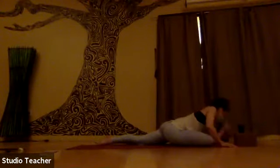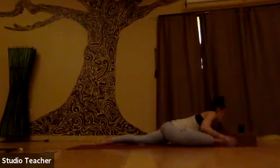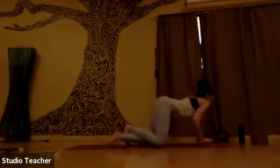Coming to full expression of pigeon, you can drop down one or both forearms. We'll be here for a full minute to give you some kind of feel for it, because if you're too much in the stretch, you might not be able to hold for a minute. So find that sweet spot. And if there's any pain or pinching, do a supine figure four. We don't want to push anything.